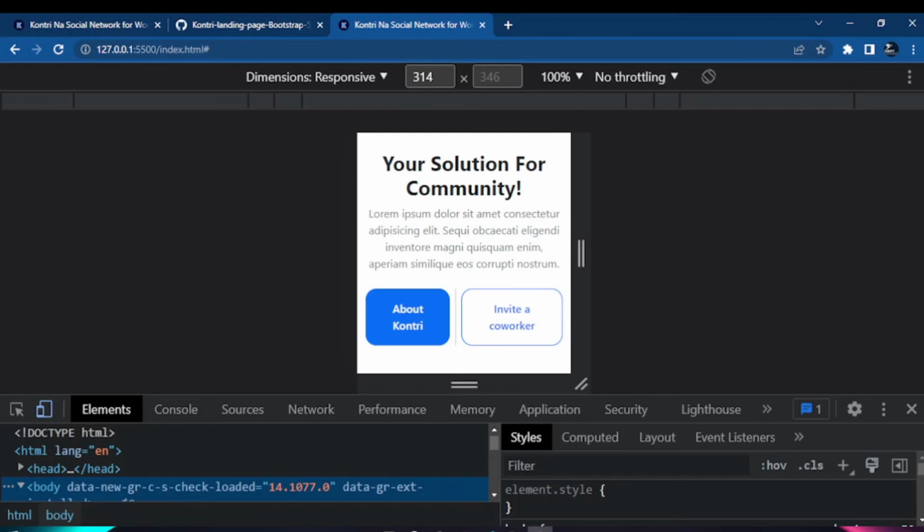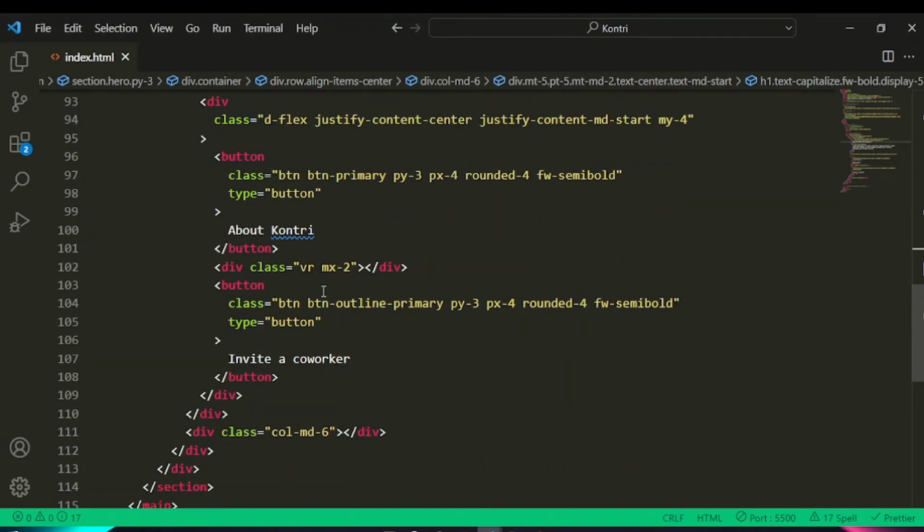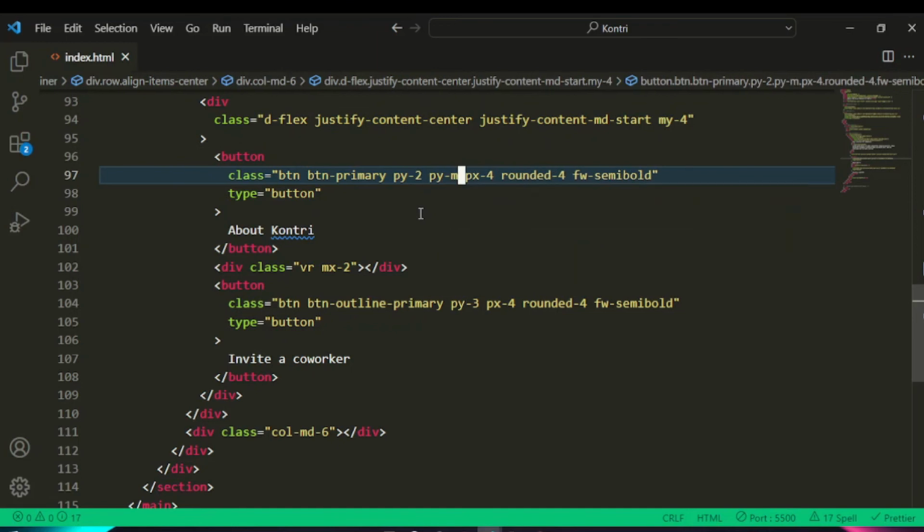Well, we could just come back into our VS Code. If we enter that button, we could go down and find our buttons. So now you see we get these our two buttons. If these are our two buttons, they're going to get this styling by default. It's not bad. But maybe we add the stylings inside any of these two buttons here. Maybe we want these buttons to behave differently for medium screen, and maybe differently for small screen. So if you say for only this PY, let it be 2. But whenever it is a mobile screen, then it could be 3. So then for MD, I'm going to set it to 3.